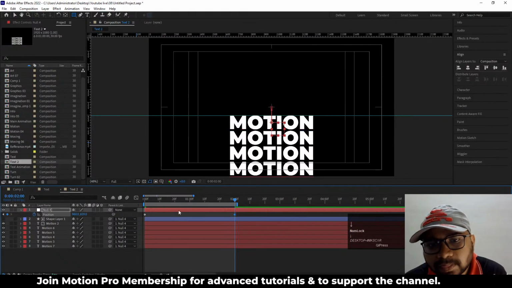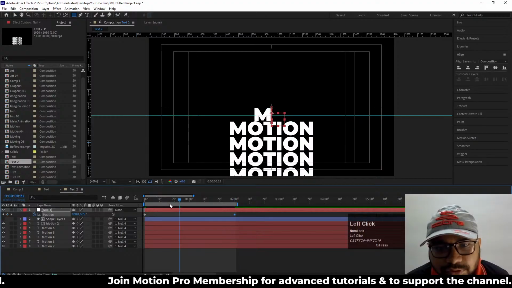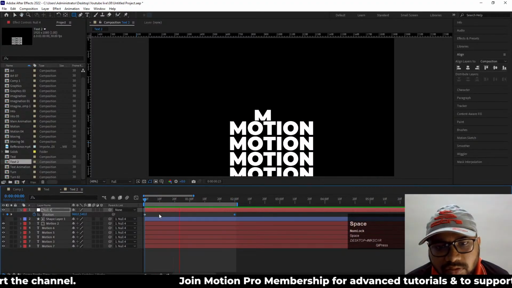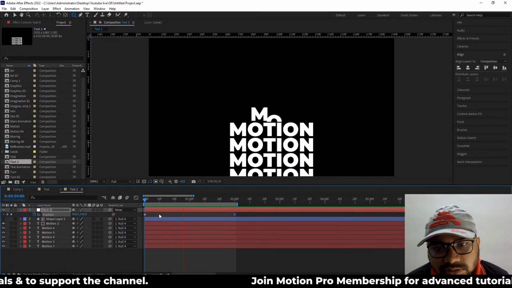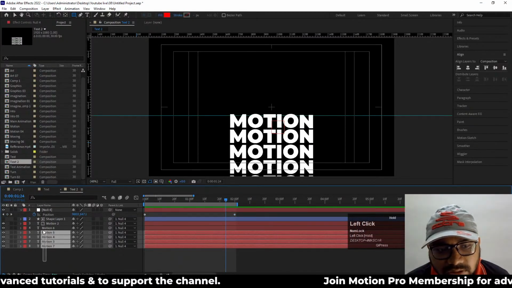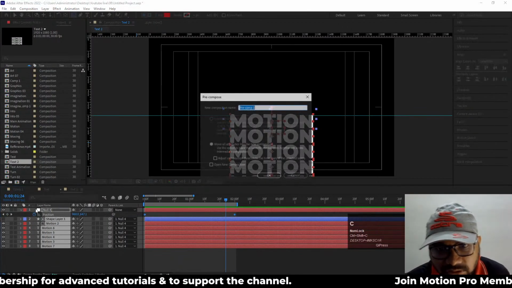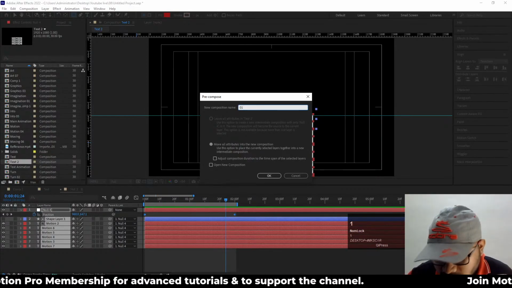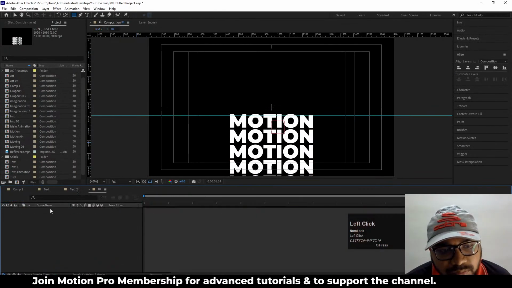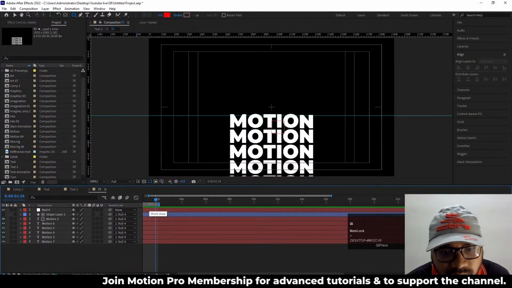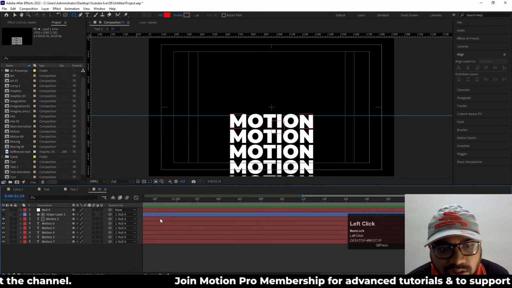Okay, over here. If you check it out, we are going to get this animation continuously in the form of a loop. Then select all of this and press Ctrl Shift C and let's call it 01 and hit OK. Double click to open this. In the area, simply right click and choose Trim Comp to Work Area.